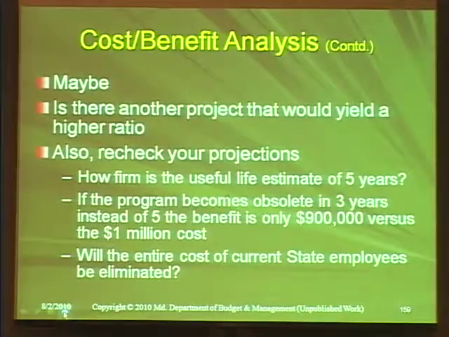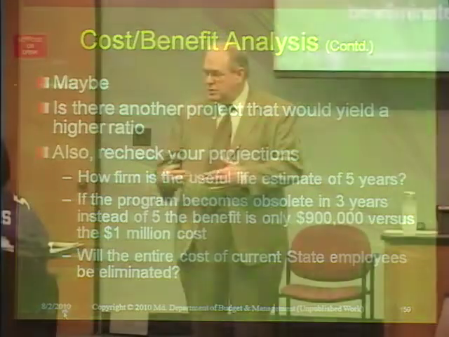This one's maybe. Is there another project that would yield a higher ratio? And the thing that it comes down to is, how good are your estimates? How good are your projections? How firm is the useful life of 5 years? If you were being very conservative, if you really think it's going to last 5, 7, 8 years, then obviously your benefit starts increasing. If 5 years is even stretching it, maybe it might be 4 years, then you're getting a lot closer to the cost than the benefit.